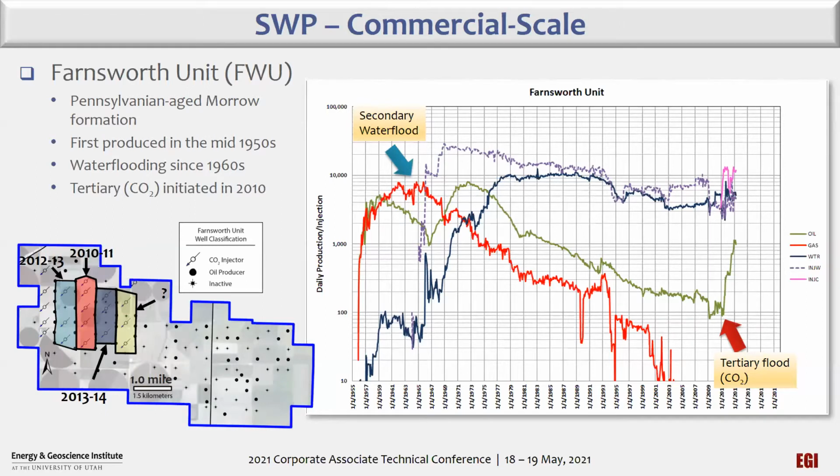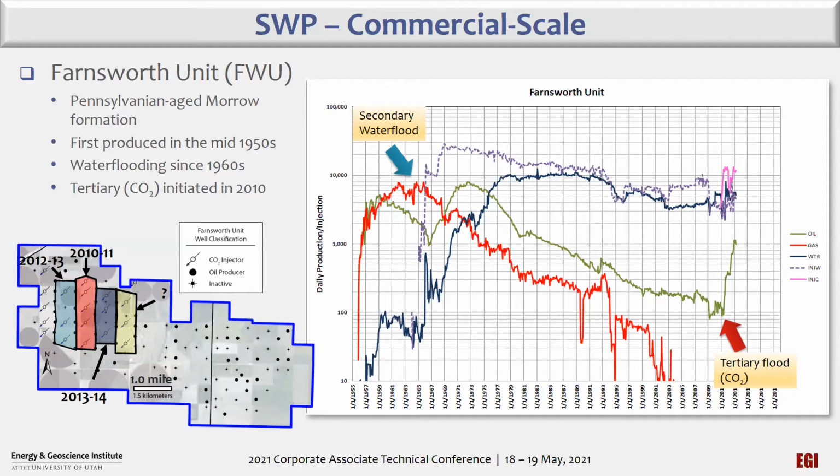Both were saline aquifers, pure CO2 storage. At that time, the Department of Energy was urging carbon capture utilization and storage, and that effectively meant CO2 EOR. The partnership found the Farnsworth unit in the Anadarko Basin. The Farnsworth unit was developed in the 1950s, but fairly quickly started seeing a decline in oil production.